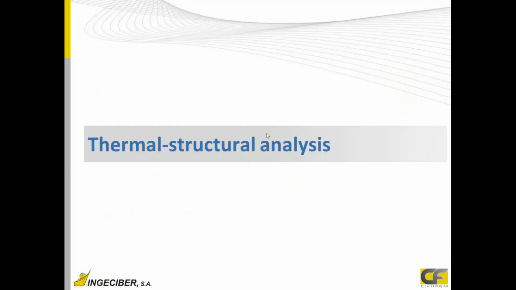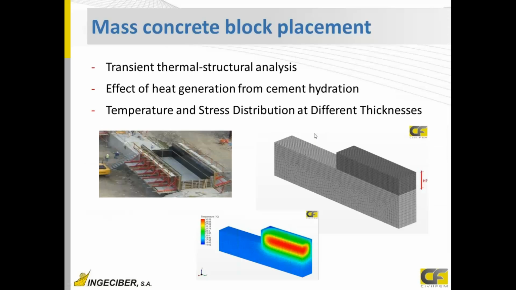And the last point is thermal structural analysis, coupled thermal structural analysis. In this example, we applied the effect of heat generation from cement hydration. So we set the law for this volume that generates heat. This heat is reduced over the days. And also we added ambient temperatures on top, and we also consider the insulation around it due to the casing. So this is good to calculate, for example, the height of new concrete blocks in one pour to avoid cracks due to thermal stress.